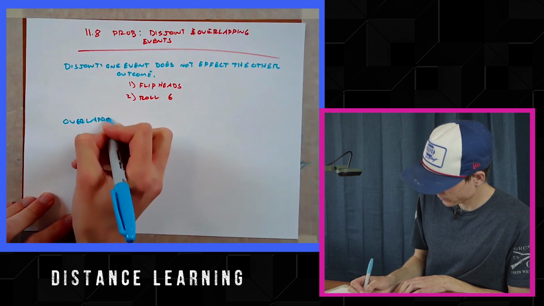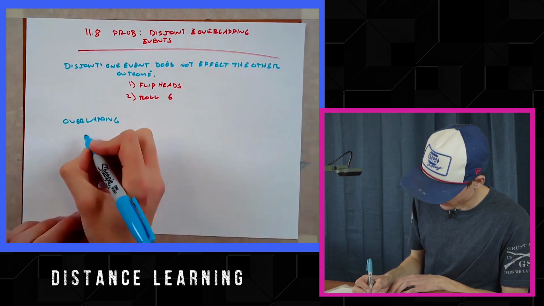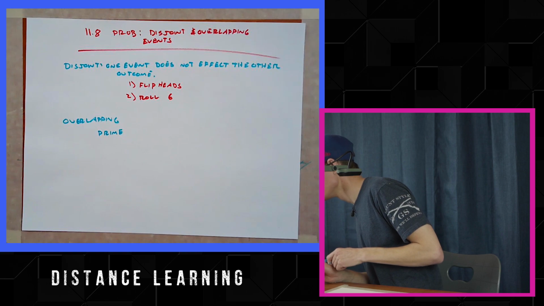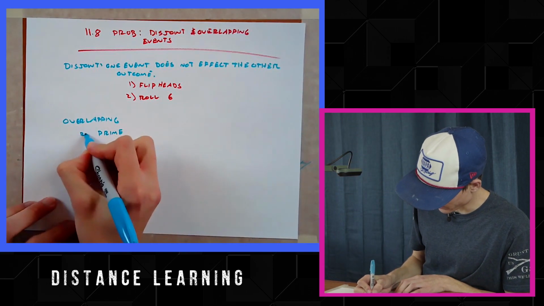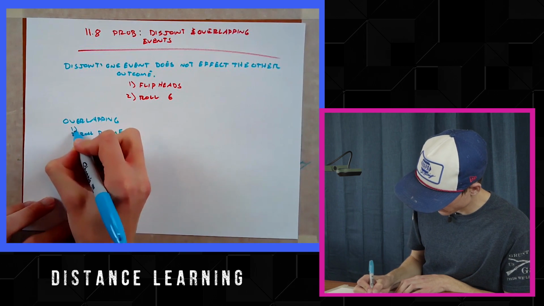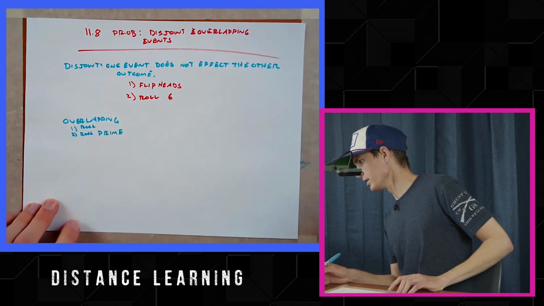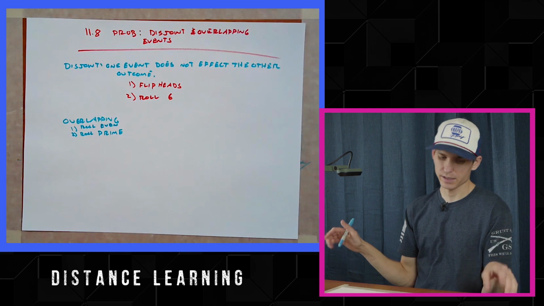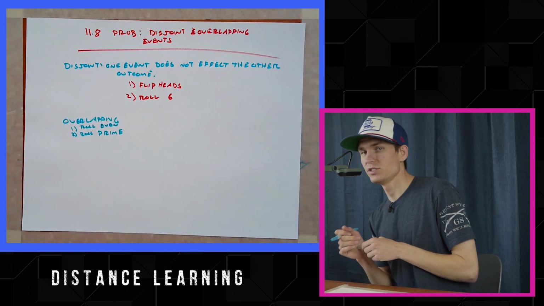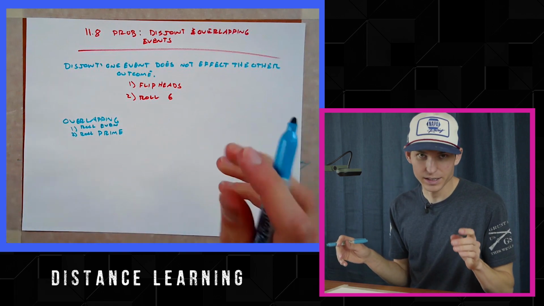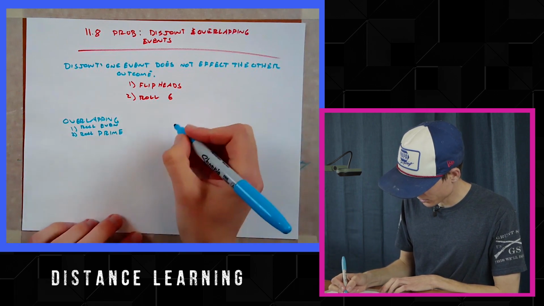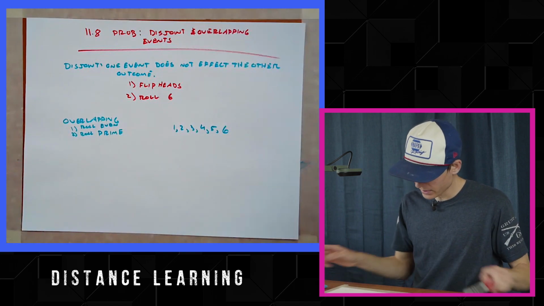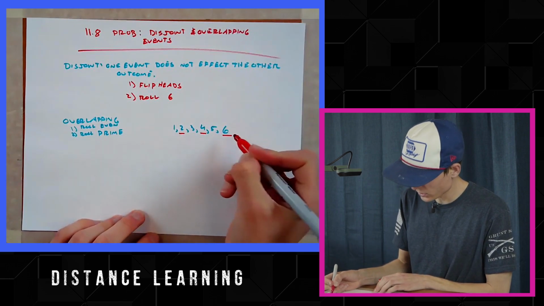Overlapping. Theirs is good: picking a number that is prime. You have a die. Roll a prime number, and then roll an even number. Okay, so you have 1, 2, 3, 4, 5, 6. We're not doing any Dungeons and Dragons, is that what it's called, with 20-sided, 16-sided dice. So we have 1, 2, 3, 4, 5, 6. Rolling an even means I could do 2, 4, or 6.